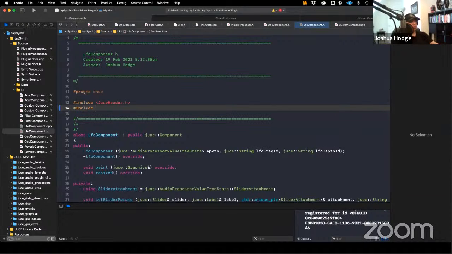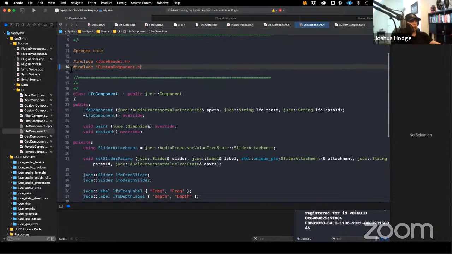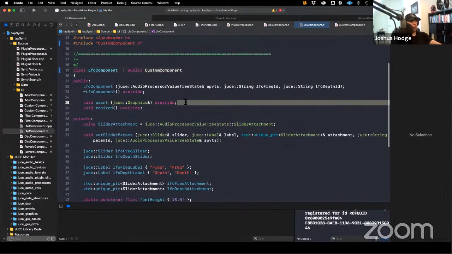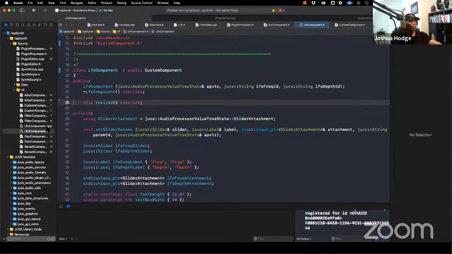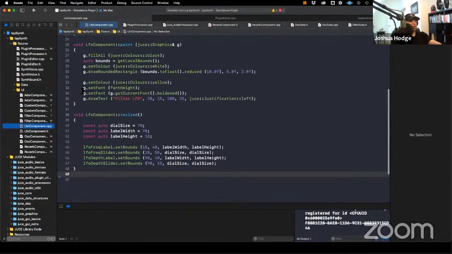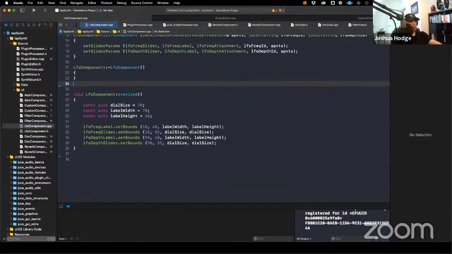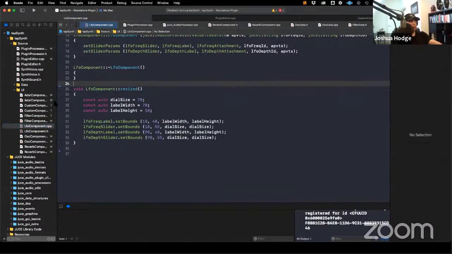Include custom components. Now I'm going to inherit from custom components. I can get rid of this paint because it's doing it in my custom component now.